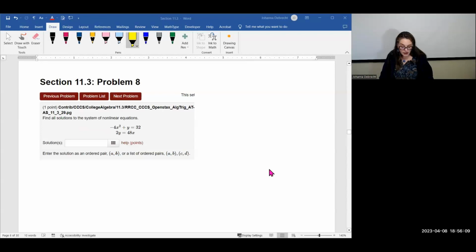I want you to go ahead and solve this one. This one is a little bit more difficult because our line has a coefficient on both the x and the y. However, in this case, we can divide both sides by 2, and then we'll have it solved for y. So pause the video, work it out, then turn it back on.